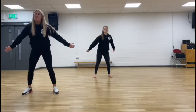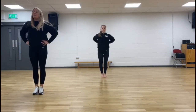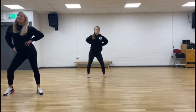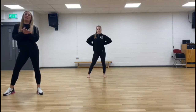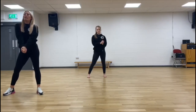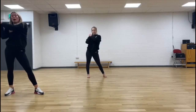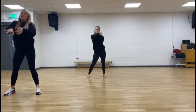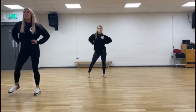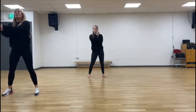From here, we're taking the arms over onto our hips. We take our right leg out to the side. We're doing four hip shapes — right, left, right, left. Those are really easy. You're going to repeat those again, but this time you're going to take your hands across each other and take them to the same side as your hip pushes. So if you're pushing to the right, you're pushing the arms over to the right shoulder. One, two, three, four. So you should have four hip shapes of that. One, two, three, four.